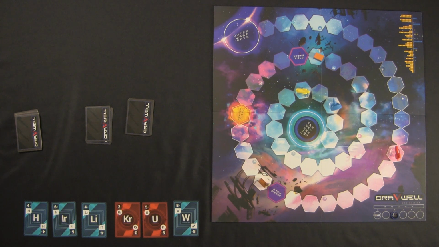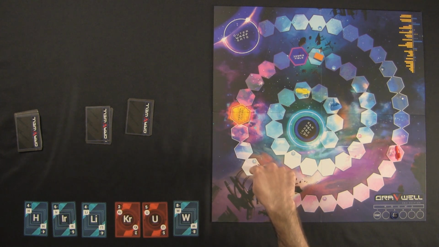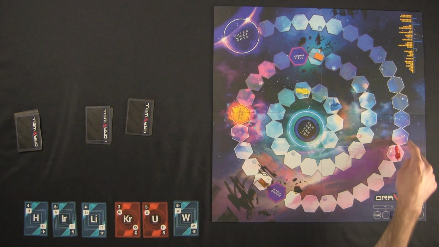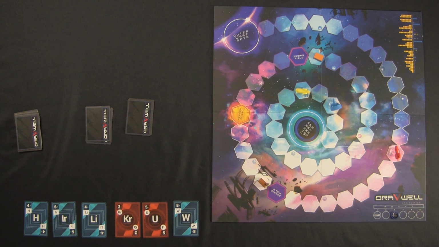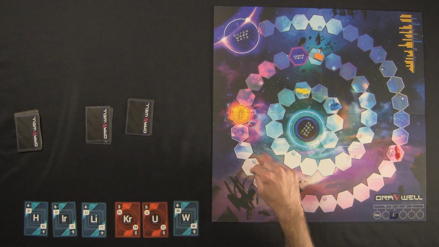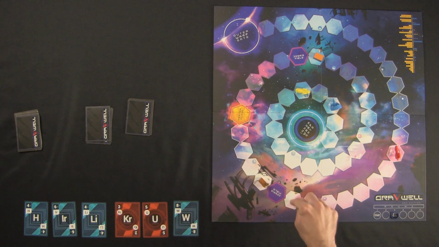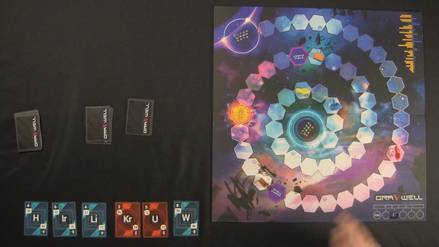There's really nothing I can do here to get this any closer to me. 1, 2, 3, 4, 5, 6, 7, 8, 9, 10. I think I'm going to advance one space. That's my prediction. Yeah, I think that's the best I'm going to be able to do.